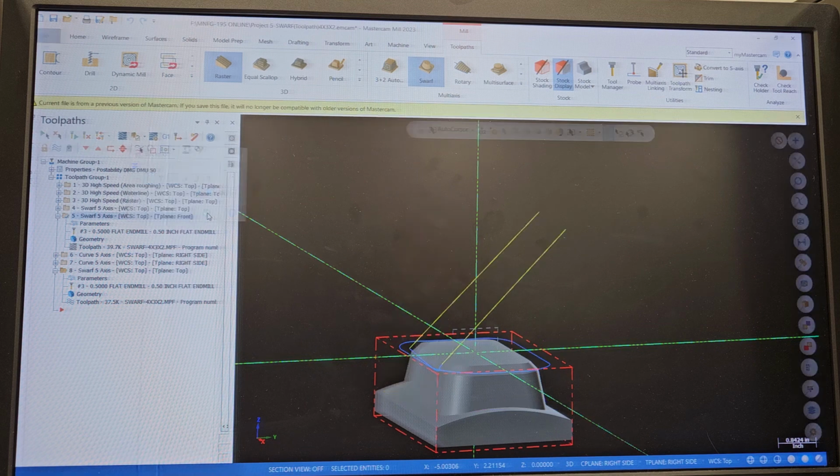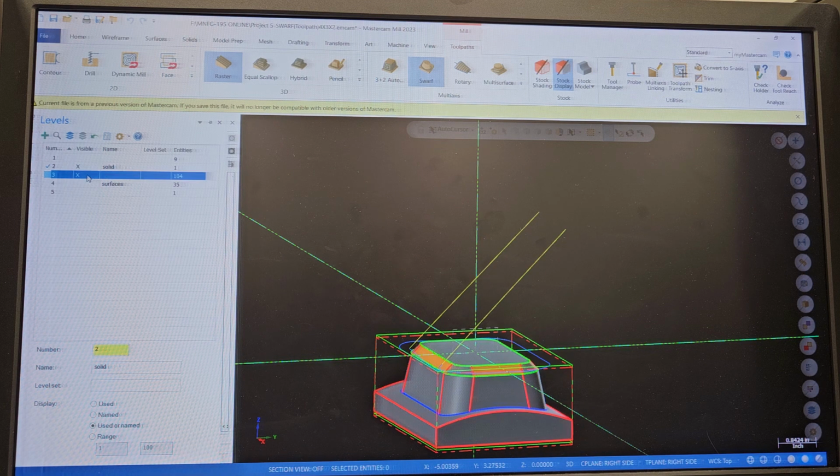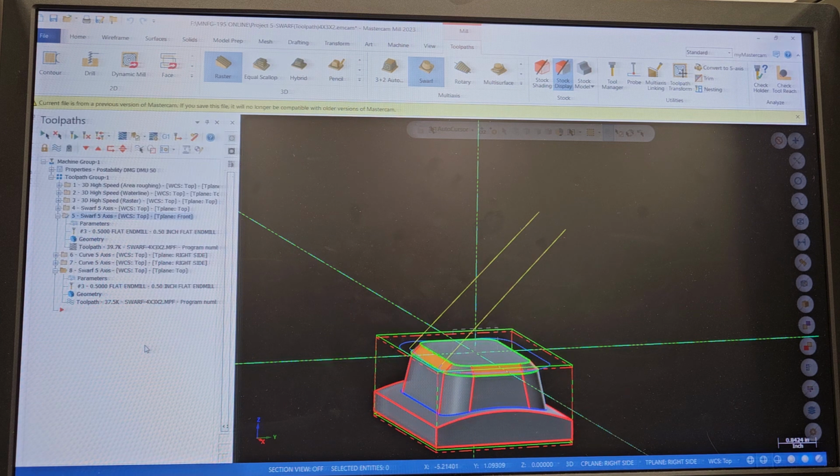Okay. Let me go ahead, go to level. I'll turn my curves on. Get my geometry.